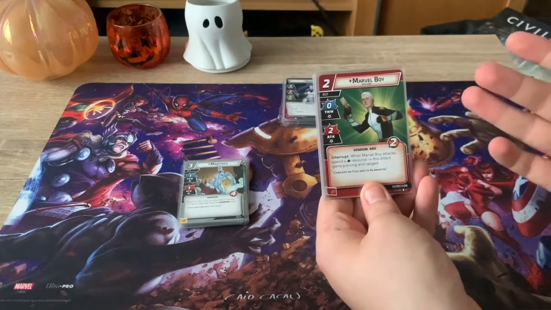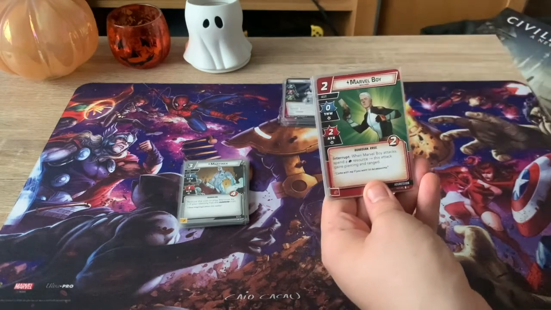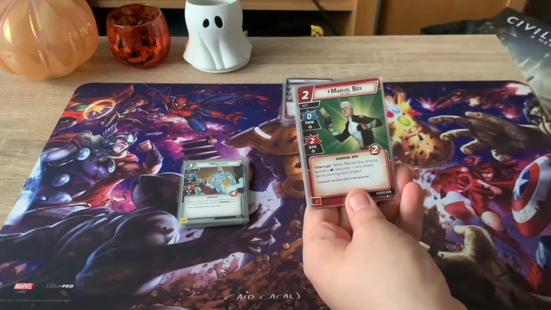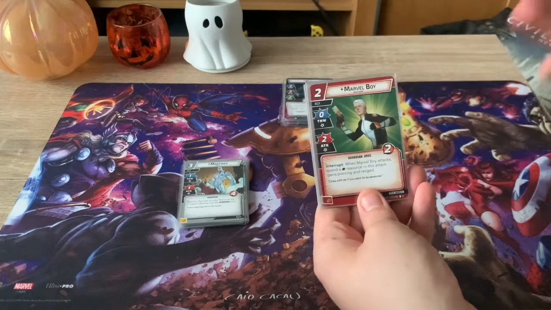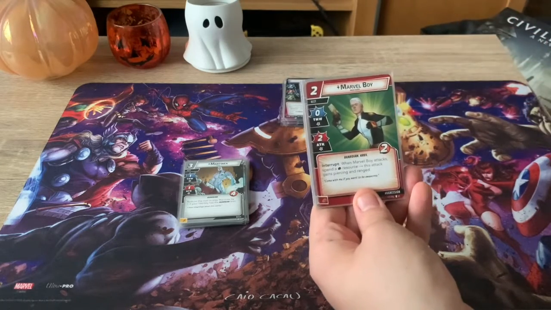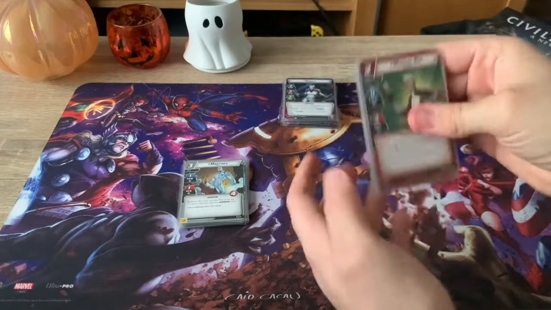Now, I like Marvel Boy. He's a guardian ally, so it fits this deck type. But he's cheap, 2 attack is pretty decent, and getting piercing and ranged to remove Tough cards, to get rid of Retaliate, is super good, because those Tough cards can slow us down from getting the big hits in if we need to. You can always attack first.